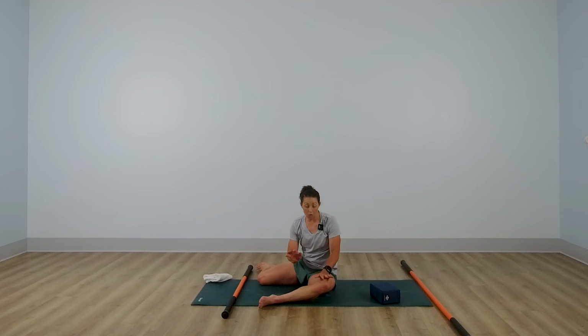Now I can sit relatively tall and comfortably, but these hips just don't have a lot of mobility. So this is where the block comes in handy. If you don't have a block, that's okay. And in fact, let's do this instead. If this knee goes right to the ground, you're golden, stay there. If not, take this left heel, bring it into your midline. Now notice my knee has changed positions, it's on the ground.